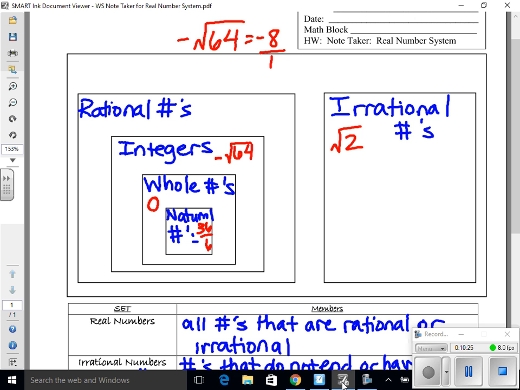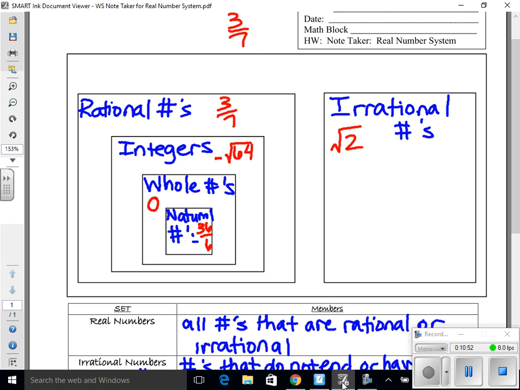Okay, the next number that we want to take a look at is the fraction 3/7. And I don't want you thinking too hard about this one, because if it's already written as a fraction, don't even touch the calculator. If it's written as a fraction, it automatically has to go rational. And on the rational side, fractions can't go any smaller. They cannot go in the integers, whole numbers, or natural number category. So rational numbers, 3/7, that's where it's going to stay, and that's all it's going to be.